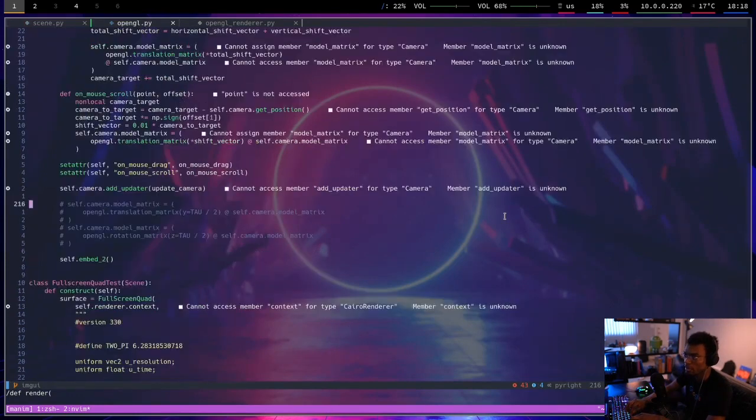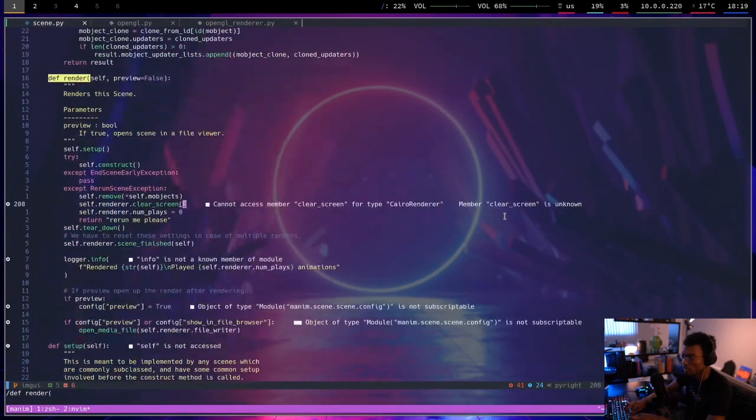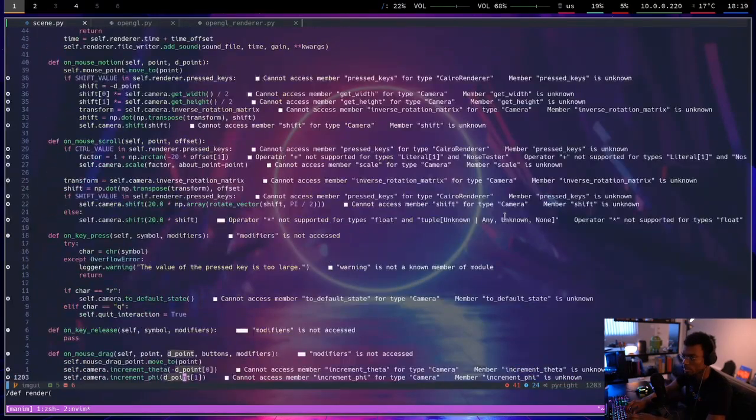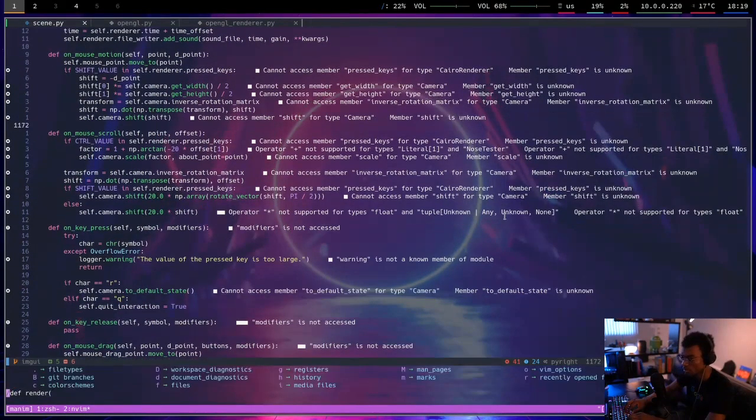Oh man, I don't even have my thing for switching buffers, whatever. The place where the screen controls are passed to the scene is in the OpenGL render window.